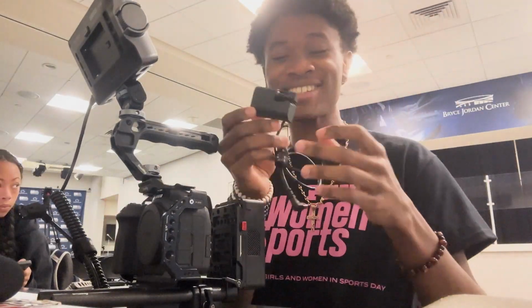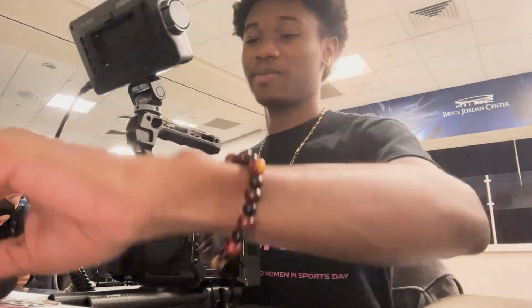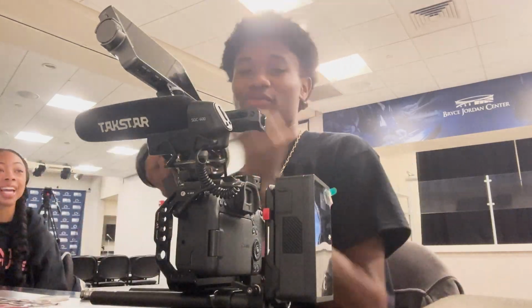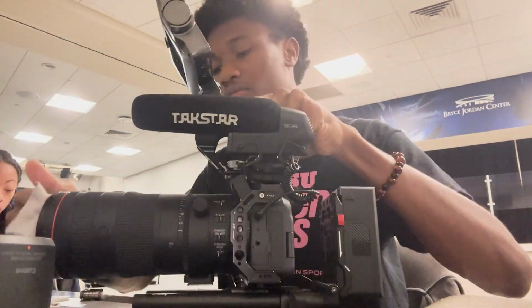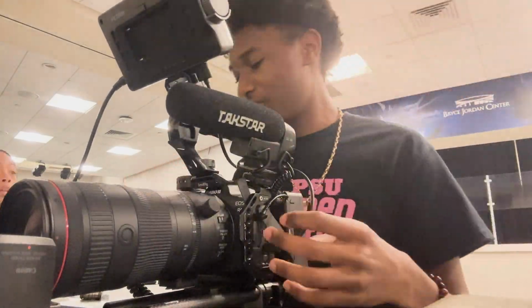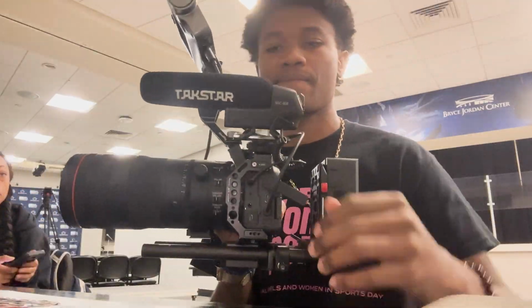Putting in my battery plug right now. I'm very indecisive, as you can see, but this took me about maybe 5 minutes or so. I mean, the faster I've gotten with it, the system just gets a lot easier. But as you can see, I'm just going through, adding my little touches, adding all the wires up, and pretty much done right here. So now let's get into the video.